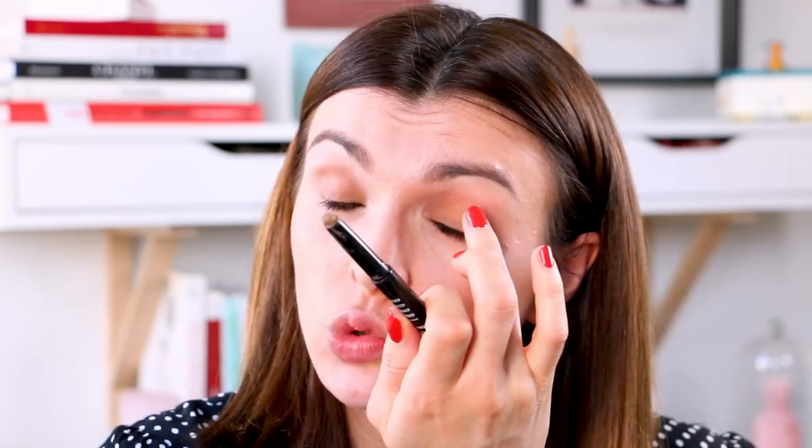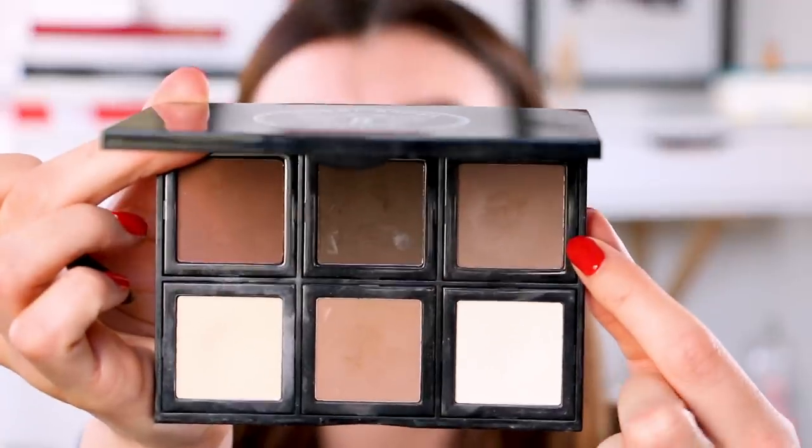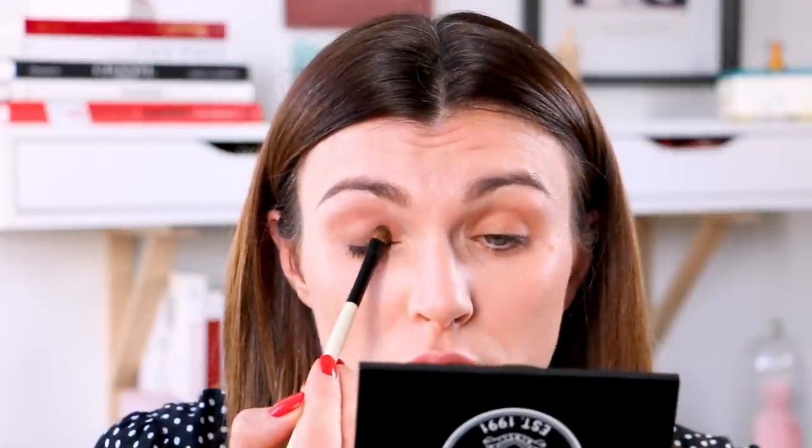I don't have a big eyelid. I love eye makeup looks, but I don't have huge eyes and a big lid. So you also need to adapt the makeup to the space that you have and the kind of eye shape that you have. And now I will apply blonde again. It's a really nice basic shade for eyes, and I will apply it on top of taupe. I'm using the Bobbi Brown Angle eyeshadow brush.